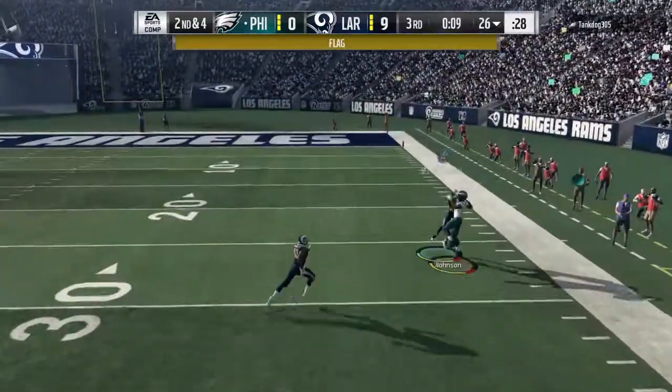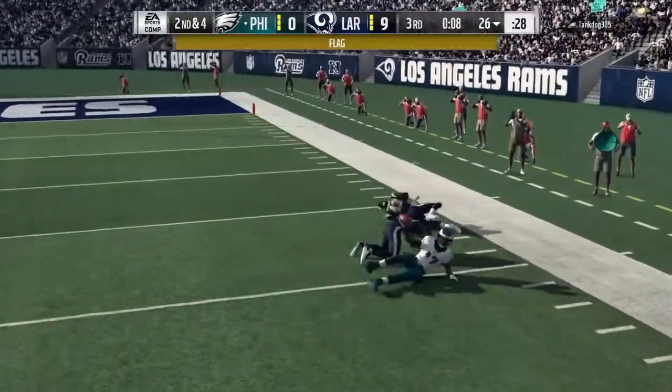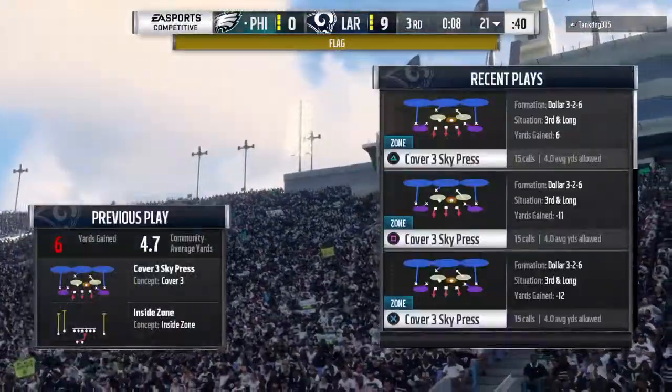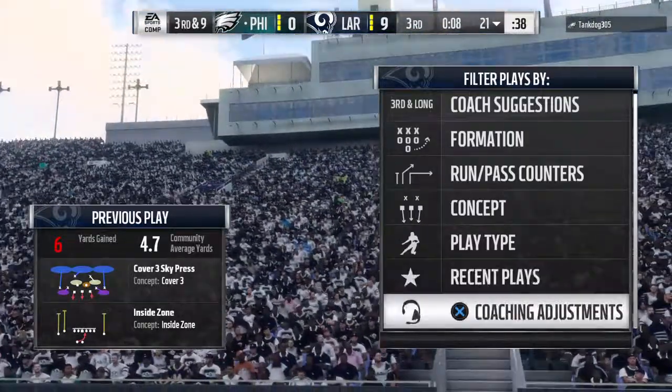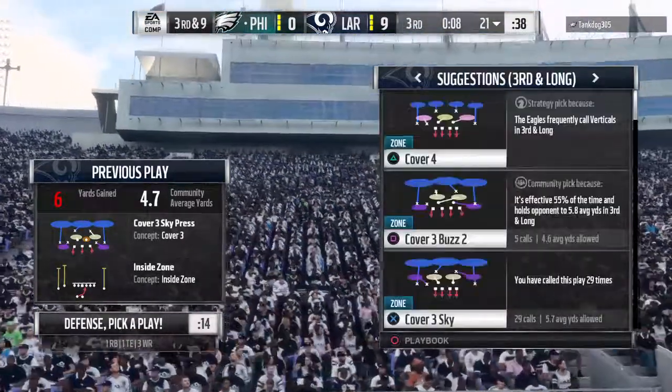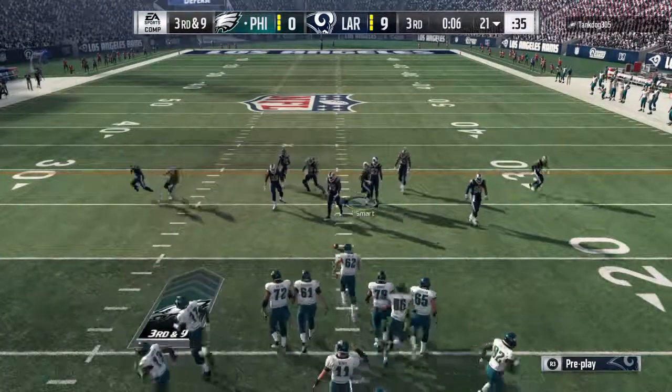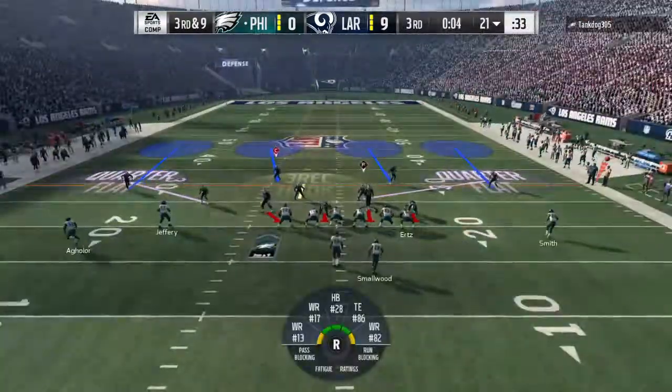Eluding the pressure right. And that's caught inside the 30. Now, that's one they hate. The ball's got to come all the way back. So that's an explosive play, a really explosive play that gets wiped out, and they have to start over after the penalty.